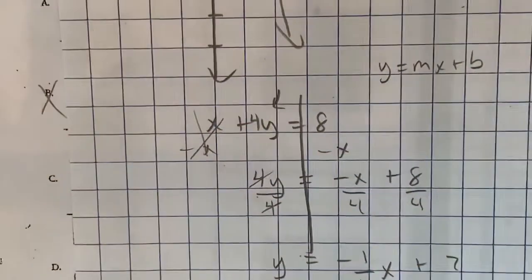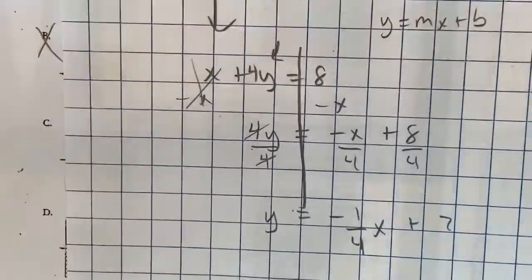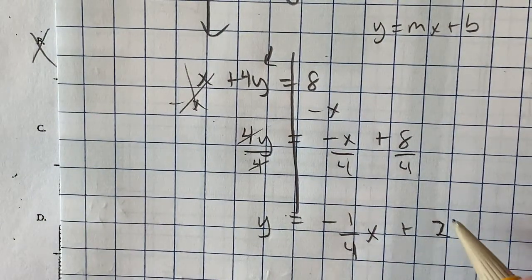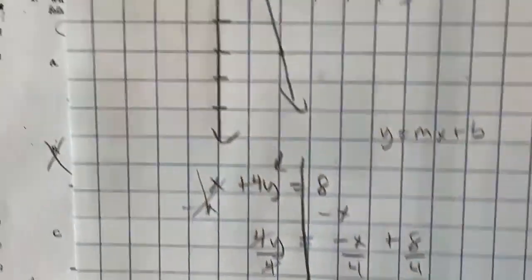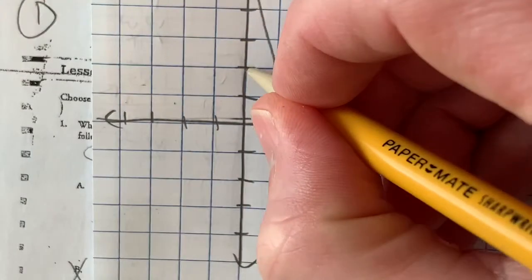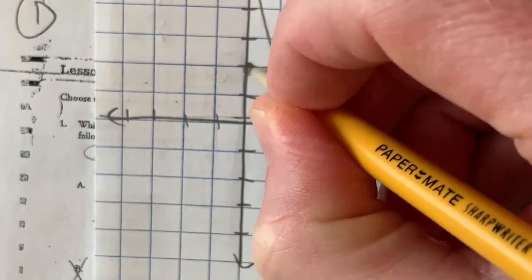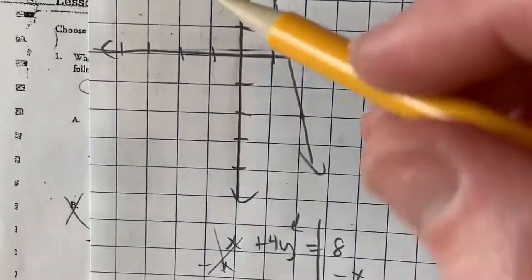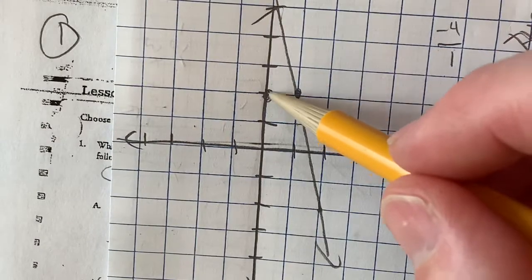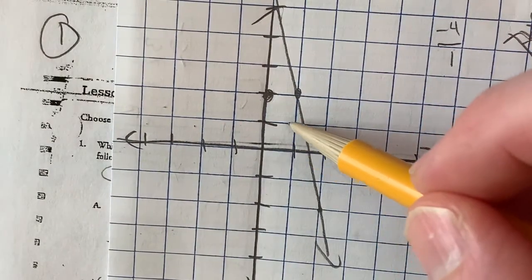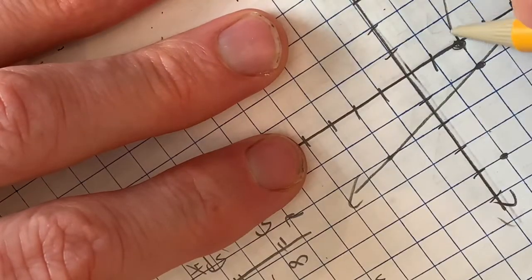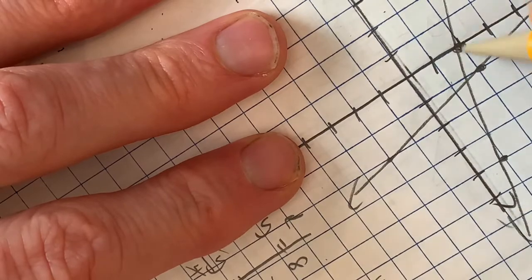So now we have this other graph that we can now graph. So remember, we would graph this plus 2 first. So I go to my graph. Here's positive 2 right here. And then we need to do a slope of negative 1 over 4. So now let's go down 1 over 1, 2, 3, 4. And so if we graph this, it looks like it's going to go right through like that.